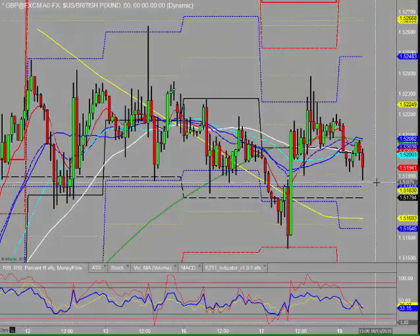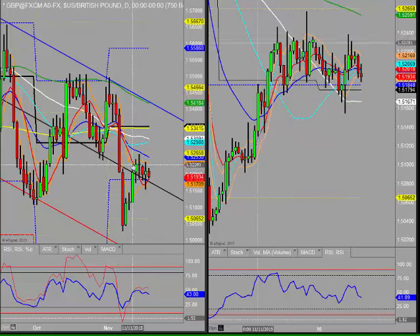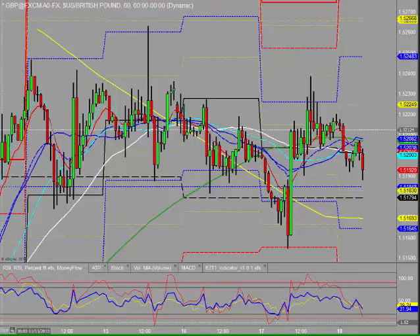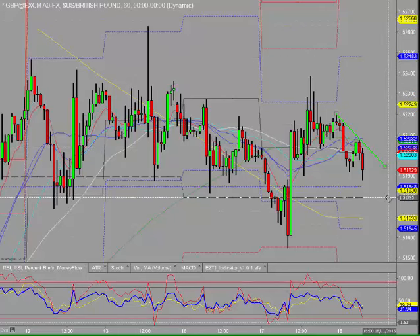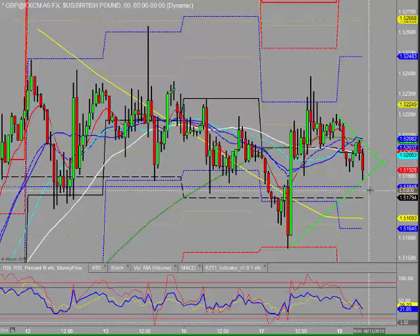It makes it very difficult to pick the direction of what's going on here. If I'm looking at direction, I need to really look at the dailies — we could suggest that we're in a bull flag, so there may be a hint of bias to the upside, a long road up towards the R1. My preference really is to the downside here. It's a choppy old market and it really depends if it can break out of this. Preference is probably to stick with the Euro if it's cleaner.